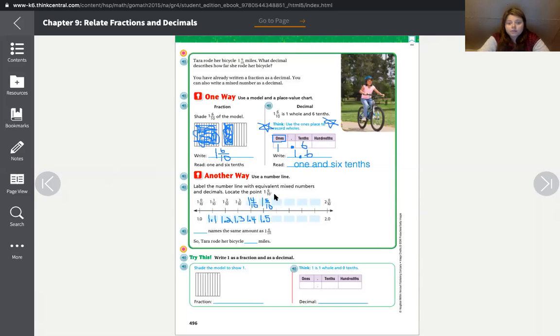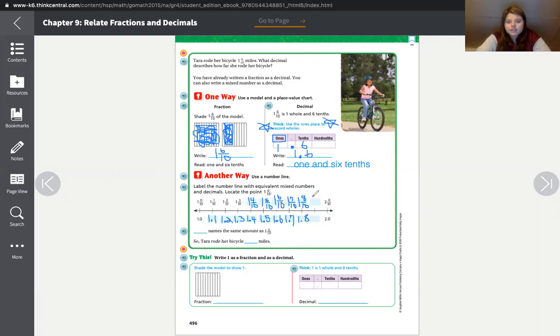If we keep going, moving on from 1 5/10, we would get 1 6/10. The equivalent decimal to 1 6/10, we have our 1 whole out front, and we have 6/10, so we write 1.6. Couple more. Keeping on, we have 1 7/10. The equivalent decimal to 1 7/10, 1.7. Moving on, after 1 7/10, we would get 1 8/10. Equivalent decimal to 1 8/10, 1 whole and 8/10, so we get 1.8.